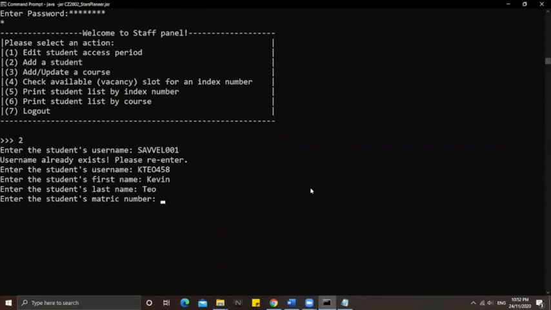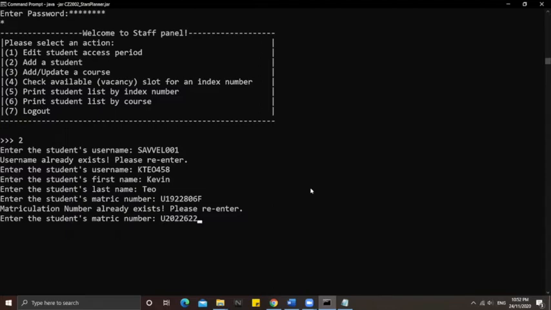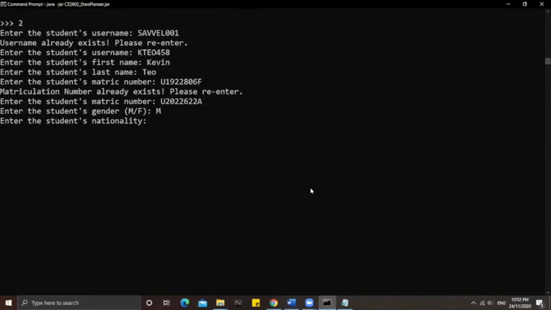And maybe let's try an existing matriculation number. Doesn't work as well, so let's try a new number. And go in with all standard input, assuming everything is typed correctly.